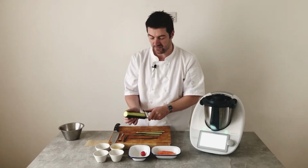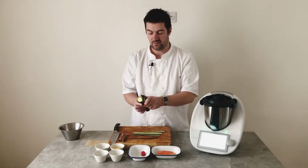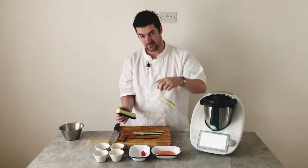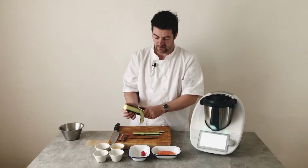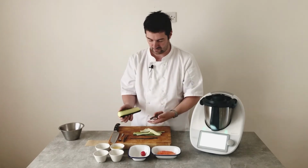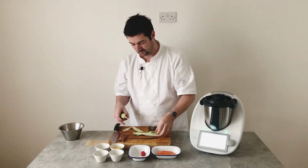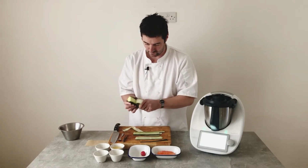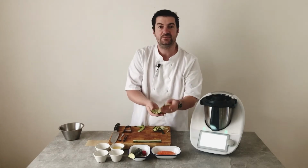You can also use a mandolin if you're familiar with it, and if you know how to use it properly, because you really need to watch your fingers with it. But otherwise it works just fine as well with a vegetable peeler. So yeah, just pick 6 nice ones, and that would be used as well as decoration, as to eat. So yes, there you have it for later, the courgette ribbons.